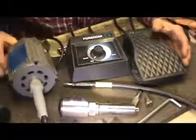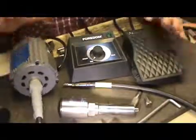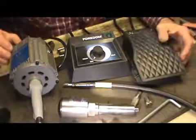Okay, I'm going to try to give you a rundown on what you've got here in the kit and how everything works and why everything is the way it is.